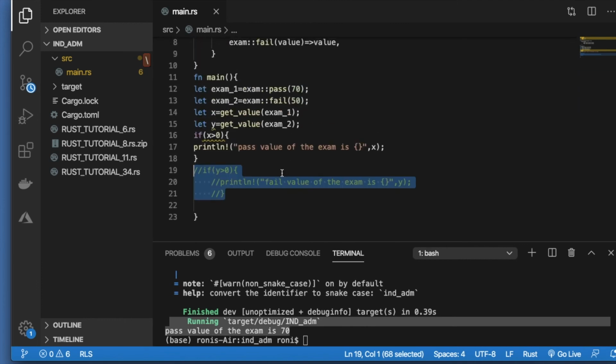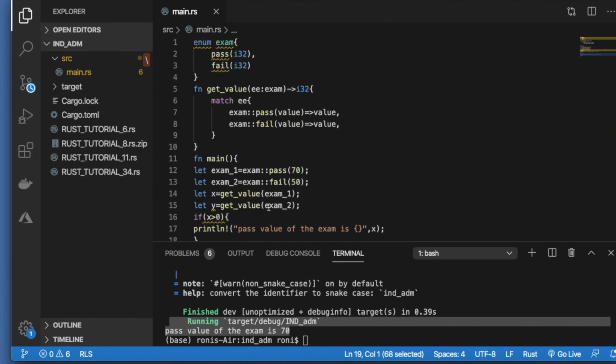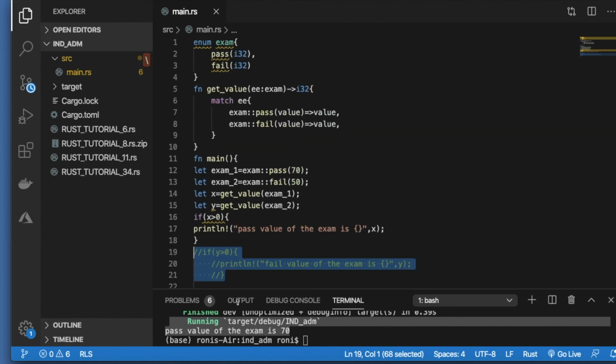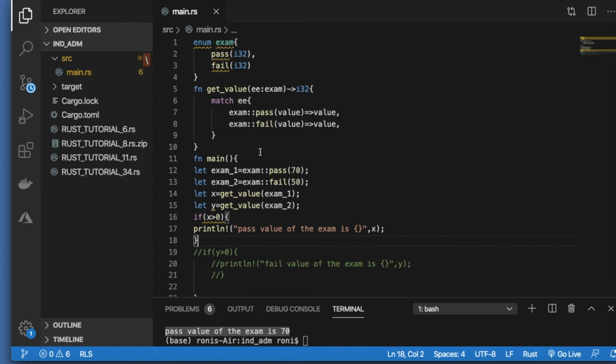But again, for the sake of understanding, you can use this sort of if else condition, just to understand which value is going to print over here. So I believe, guys, I made it very simple and short and precise, so you should understand what is enum, how to do match pattern, how to do pattern matching using if and let. I believe in the last few tutorials we did using if and let, and in the previous tutorial we started using this match operator.